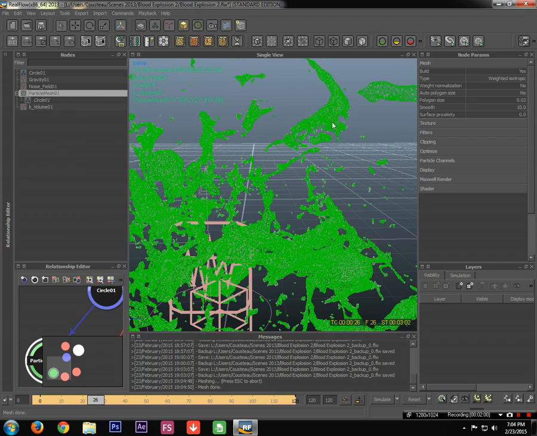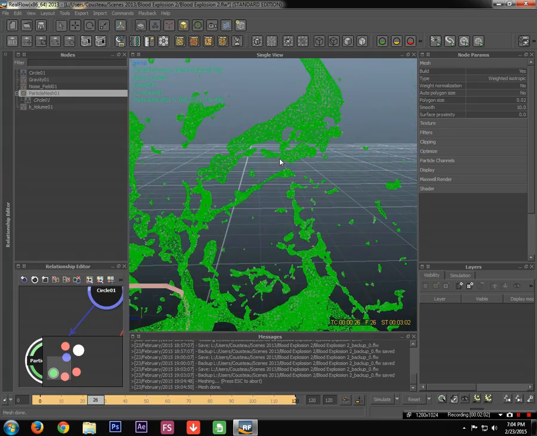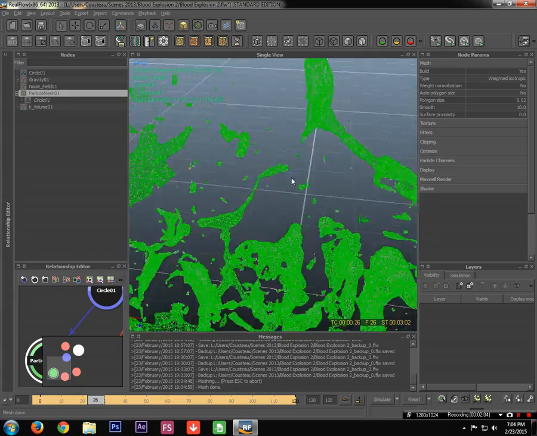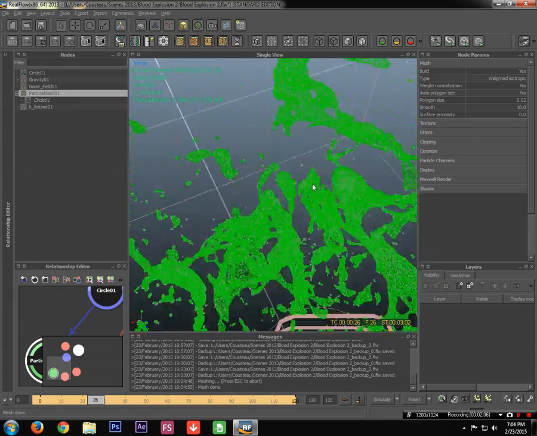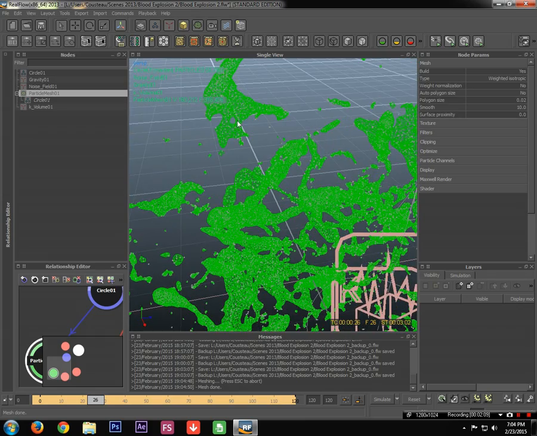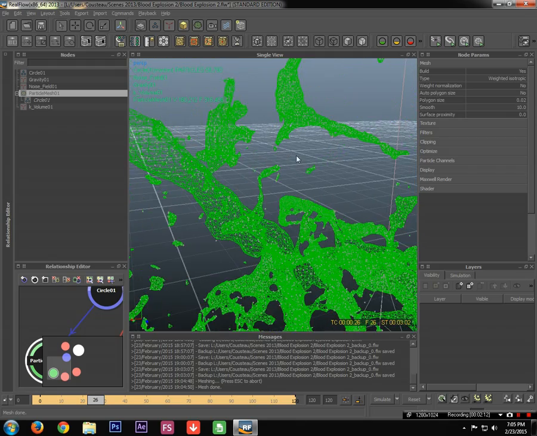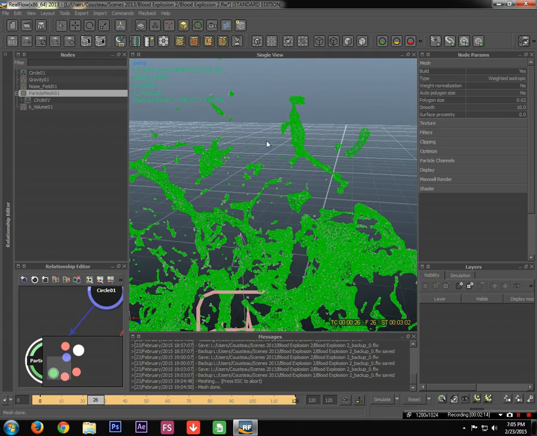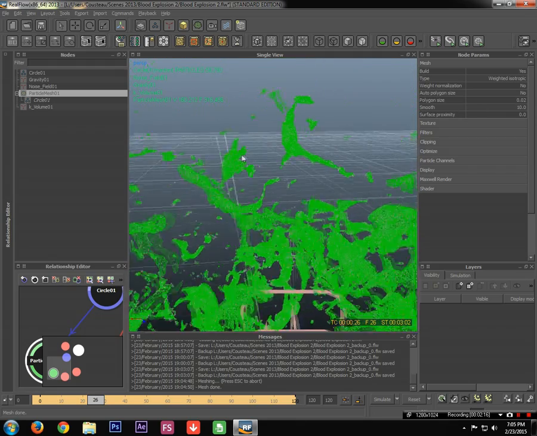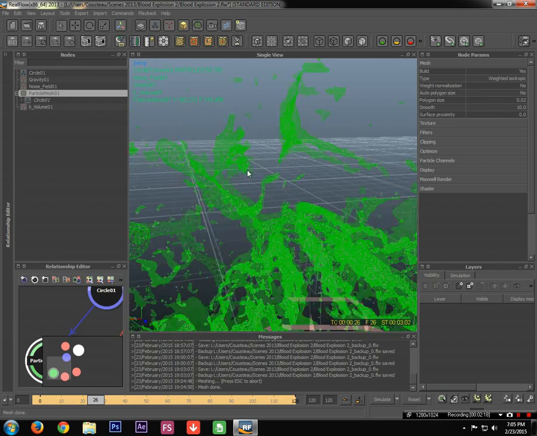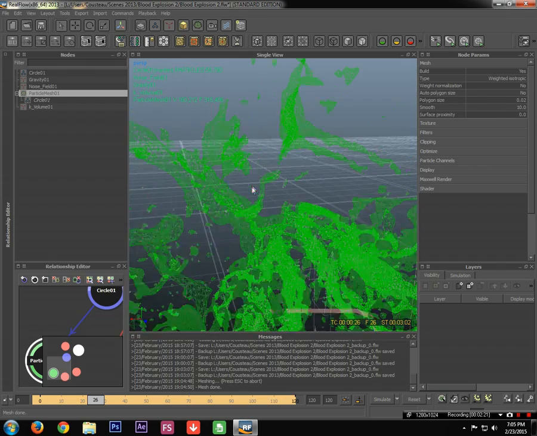And boom. Now you can see, look how detailed all of this is. It's very detailed, and this is really nice. And the problem with having the polygon size larger is that with the smoothing, it's gonna look sort of choppy.